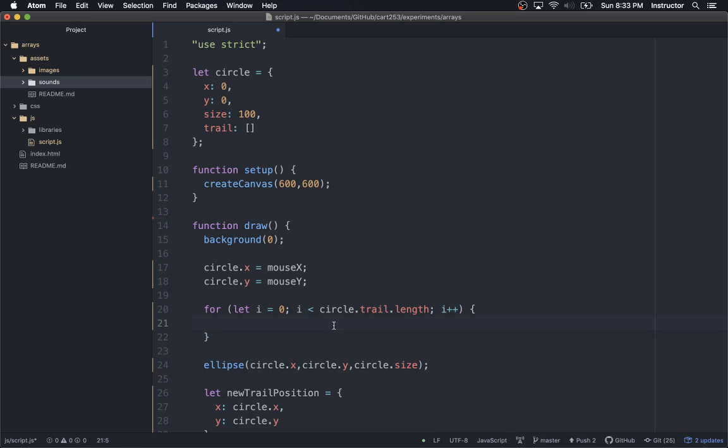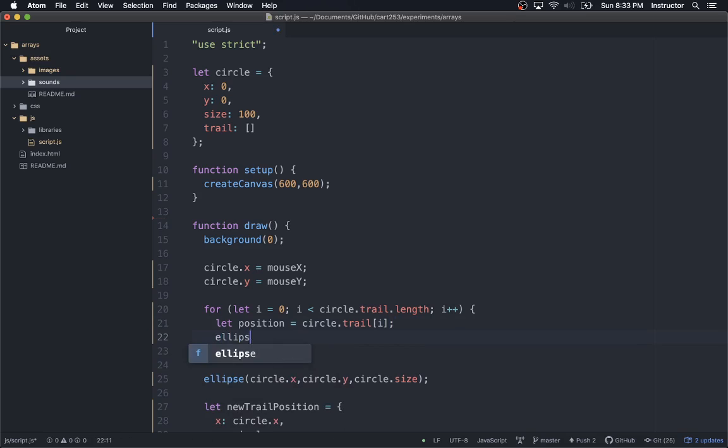Now, just for simplicity, let's pull out the position in the array at that location. So circle.trail at the index of I, the element at that index. So again, it starts at 0, so that's going to be the earliest position. And then let's just draw an ellipse at that position.